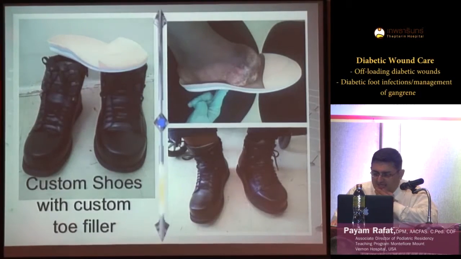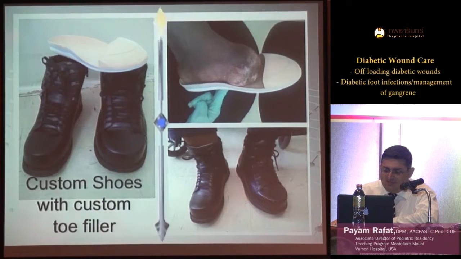This particular patient had a custom shoe on his left. You can see that it's a bit bigger than his right shoe. He had a forefoot amputation where they had flapped up the plantar flap. It was bulky up front, so he needed a much bigger shoe. The contralateral shoe on the right is actually the regular shoe, and he was an amputee, so his prosthesis went into that one.